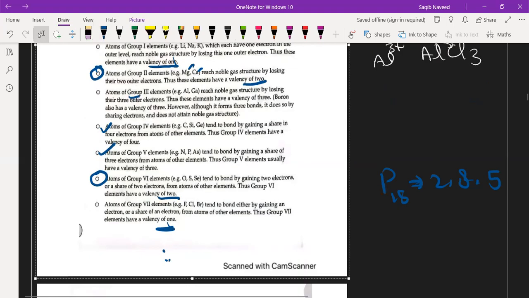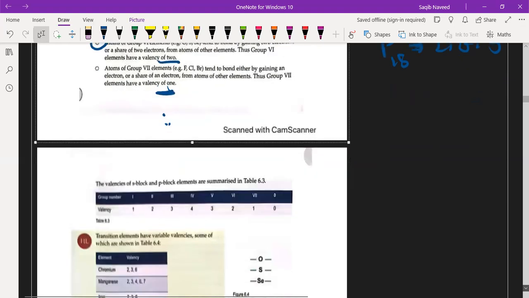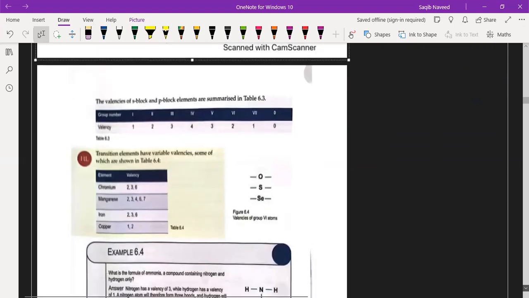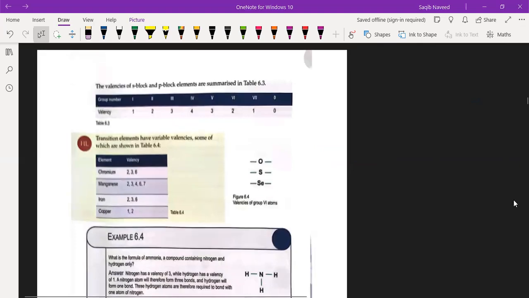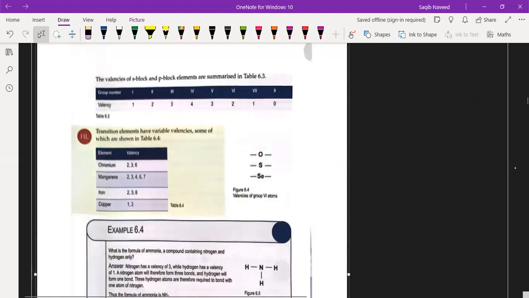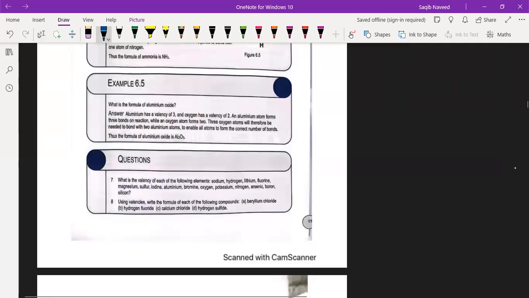This was just a repeat telecast. We have studied these things in our first lecture, right? And I told you that this lecture is going to help you again and again. Okay, look at this. They are repeating. Group 1 has 1, 2, 3, 4. And then group 5 has 3, 6 has 2, and then 1, and group 8 has 0. So these questions are for you. You can go through these questions during the weekend and then let me know.